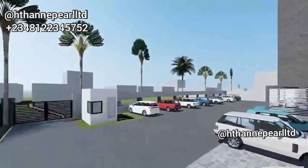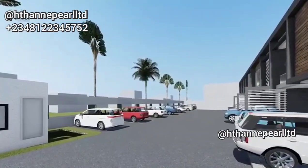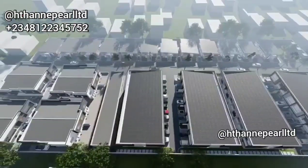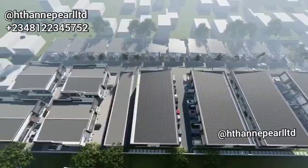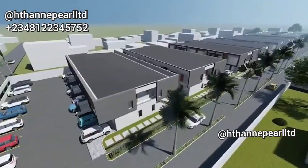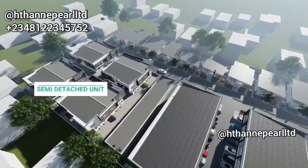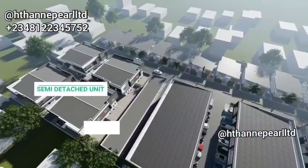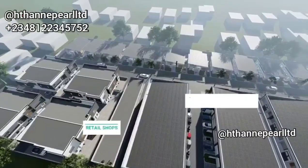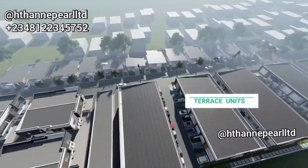Let's look at the prices. The first kind of apartment we have here is a two-bedroom apartment going for 21 million naira. A lot of people want to own an apartment — each time they come to Nigeria, they want their own place, they don't want to lodge in a hotel. They want somewhere they can cook, go to the market, go to the cinema. This two-bedroom apartment comes with a kitchen, a visitor's restroom, and all rooms are en-suite — really good deals for you.